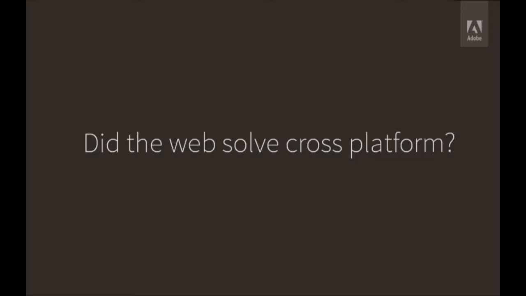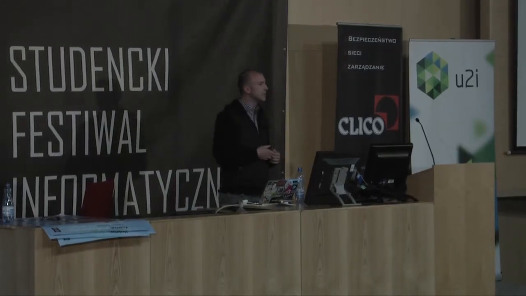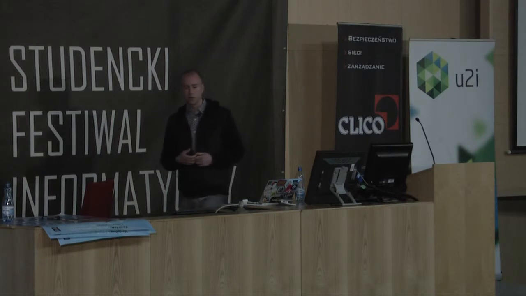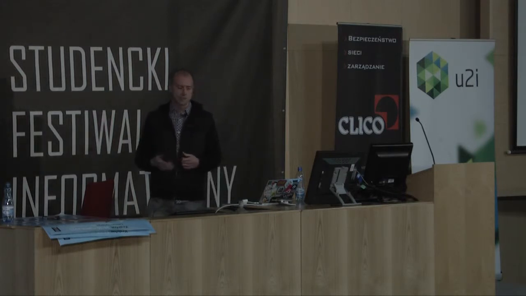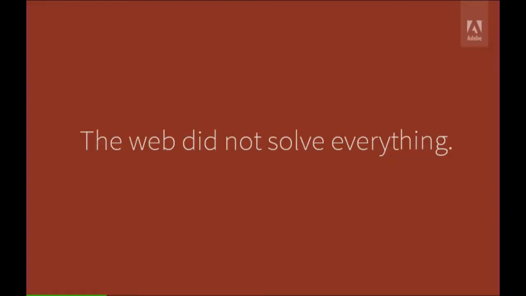The big question people have these days is, did the web solve cross-platform? And I think it did, in general, solve cross-platform. When it comes to things like operating systems and SDKs, the web's a pretty good deployment target. It works pretty well on all these different screen sizes. It's a great way to build applications. But the web didn't solve everything.